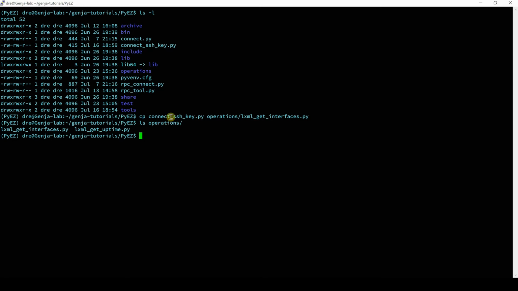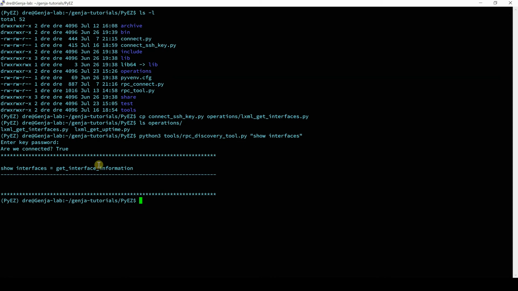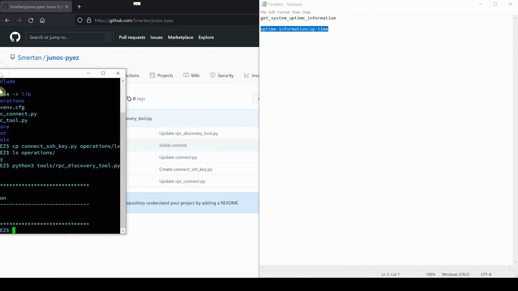So again, just sanity. Now I have two files. So what we need to do again is use our tool to get show interfaces. So you want to use the tool to get show interfaces. So this time it's going to be get interface information.